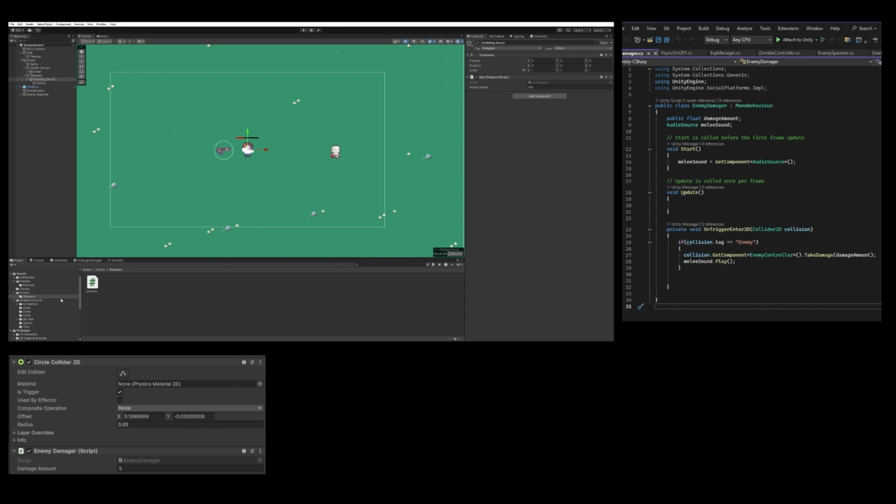And then it reduces the enemy's health. Next we have the melee sound.Play, but right now it's not. I will explain it later because I did that at the very ending, but you have that right there.